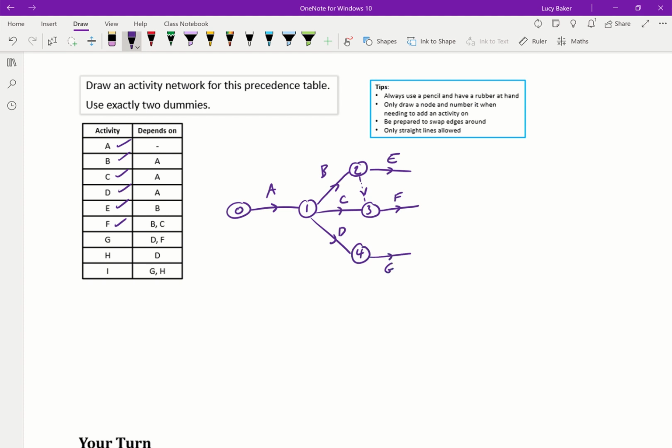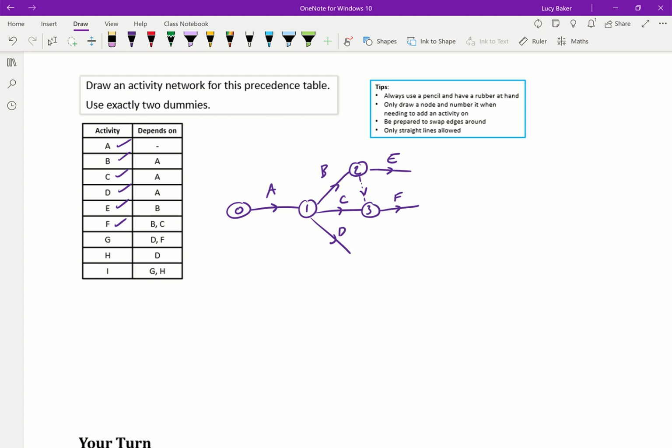And I could show F being completed and that flowing kind of backwards into that 4th event there, to show that in order to complete G, we've got this dependency on F as well as on D. There's one way of drawing it that would be perfectly correct and fine. I'll just show you another way as well.